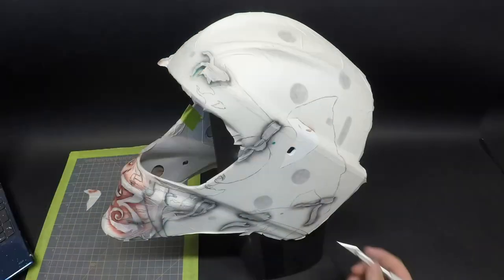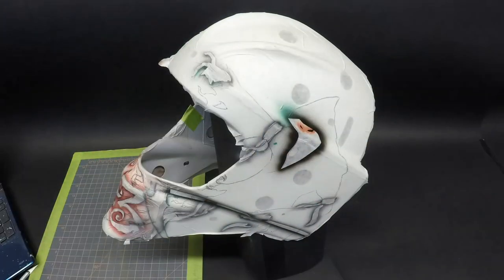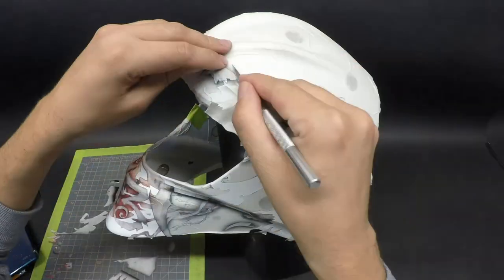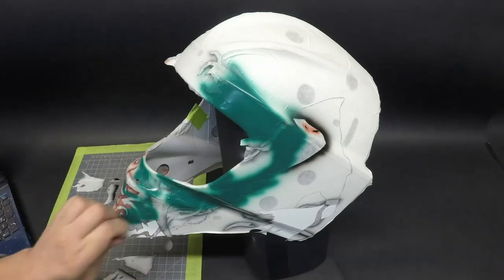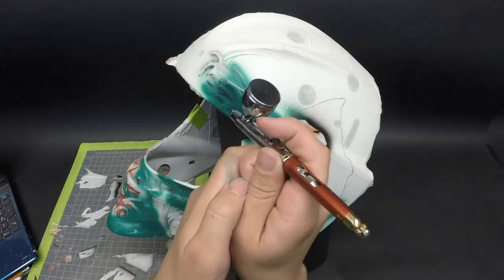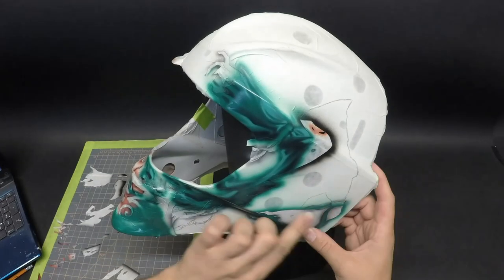With a dark gray I base the handle of the scythe, then take an almost-all-the-way black to base the inside of the reaper's cloak and shade the handle. I hit them both with a bit of reflective light and then they are good to be remasked. Just like I did for Spawn's cape, I pull off certain sections of the reaper's cloak so I don't lose the design cut into it. I base all the open sections with my base color - a green, sort of bluey-green - then work it the same way as the other side: bring in a lighter color to shape everything, a shade color to bring in the darks, and then an even darker color. As always, I spray the completed section with clear binder, then remask and continue.